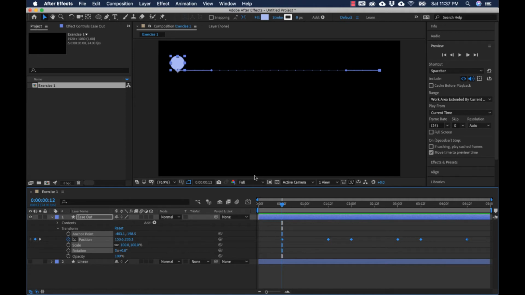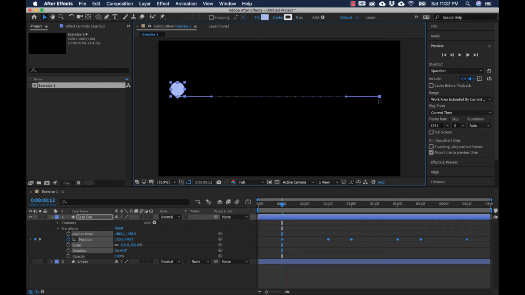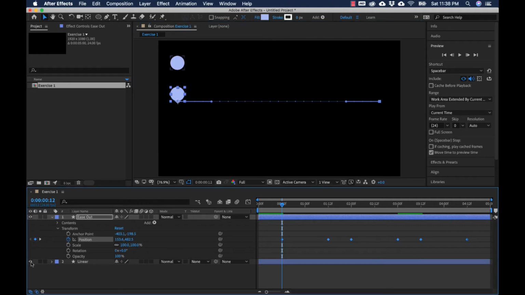So I am on a keyframe, so I could grab the ball if I wanted to, or I could grab one of the other keyframes. I'm going to just grab one of the keyframes. Left mouse down and drag, and I'm going to hold down the shift key so that it moves directly down vertically. If it's slightly off, it might look a little sloppy unnecessarily. Now I'm going to let go, and I'm going to make linear reappear by clicking on the empty box to the far left underneath the little eyeball. That toggles the visibility.